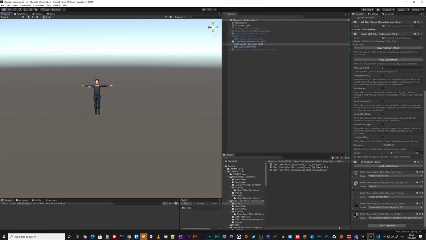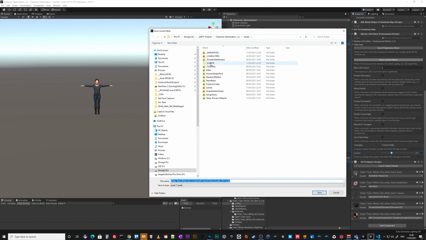Okay. What I like about it is I'm not getting any holes or poking of the skin through.